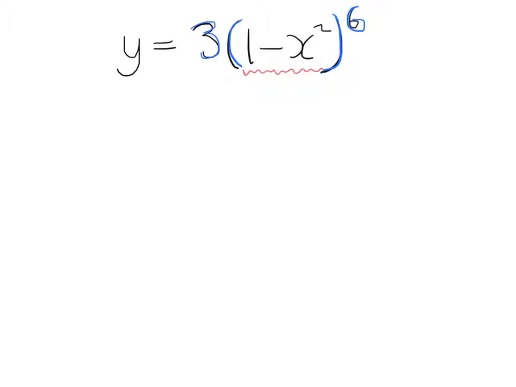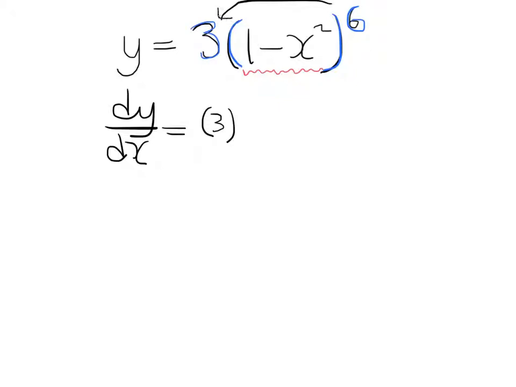So what we're going to do to differentiate, we get dy by dx. What do we get if we differentiate the mum's function? So that 3 is going to stay at the front, isn't it? Because it's a constant, so we don't worry about that. Now this 6 is going to come down to the front too, because it's a power, so we multiply by 6. And now whatever is in the brackets will be to the power of 5. We take 1 off the power. And what's in the brackets stays the same. That is the baby, 1 minus x squared.